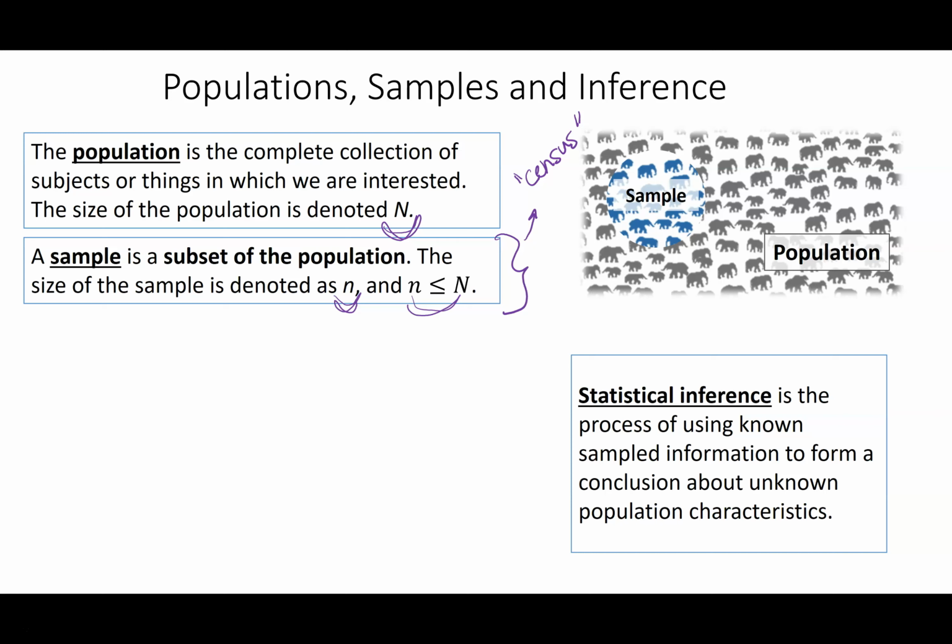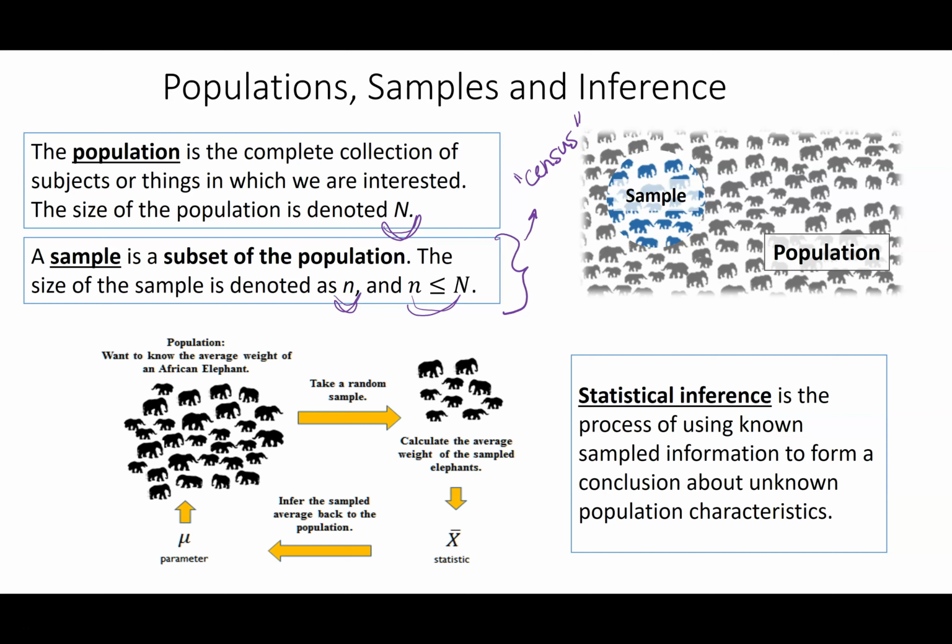So statistical inference, the idea is you have a question about the population, so you collect information on a sample and use the results from your sample to make a statement about the population. So it is very much a cycle here. You start off with a question you want to know, say, the average weight of an African elephant. Granted, it's probably going to be very difficult to obtain the weights of all African elephants in the world, or even in Africa. So take a random sample of African elephants.